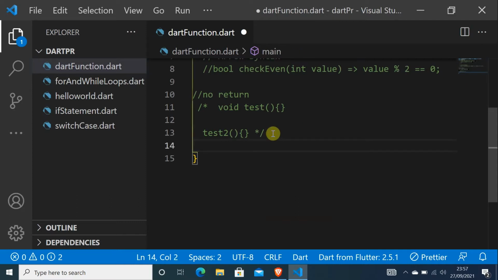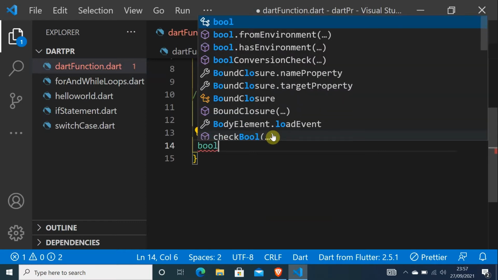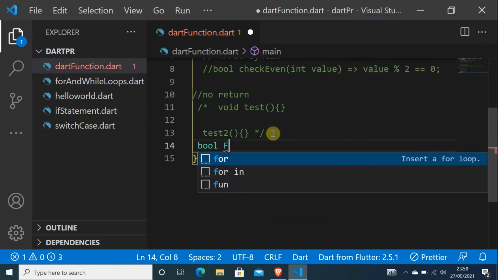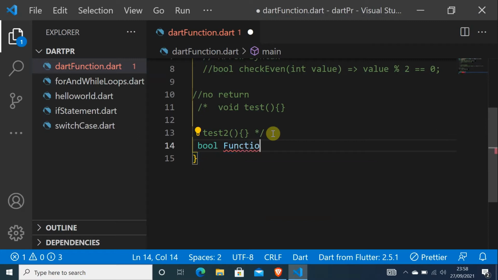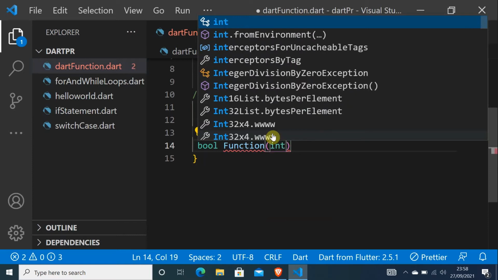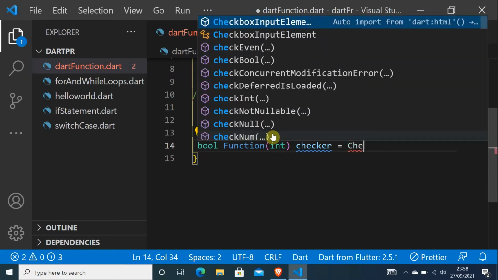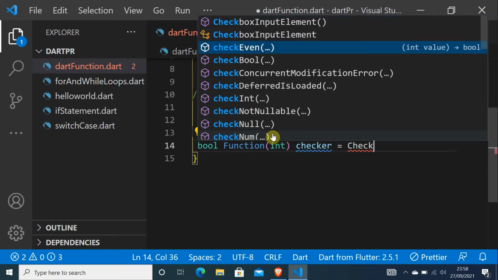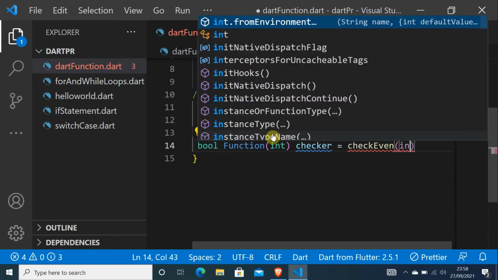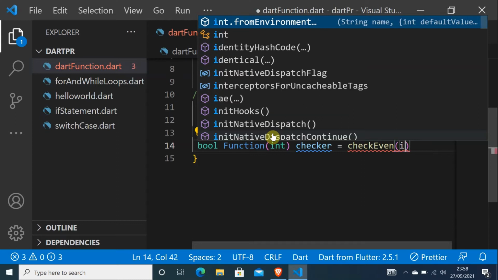And you do bool Function, and you have to specify the function takes an int, and do checker equals checkEven.